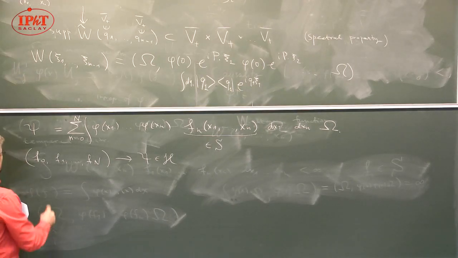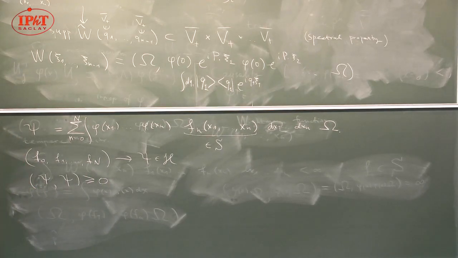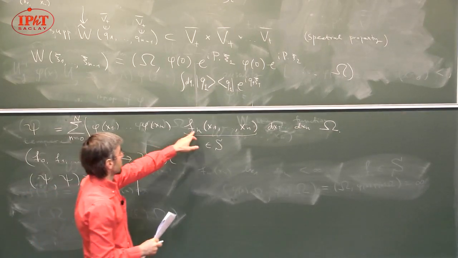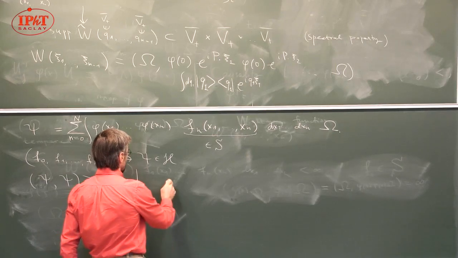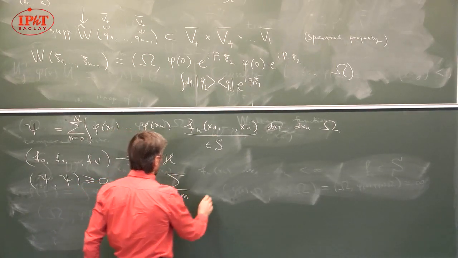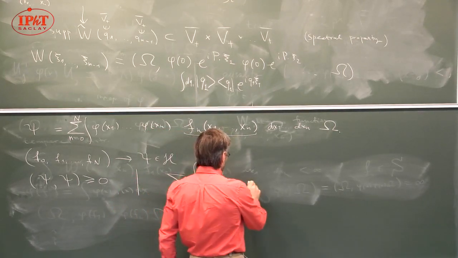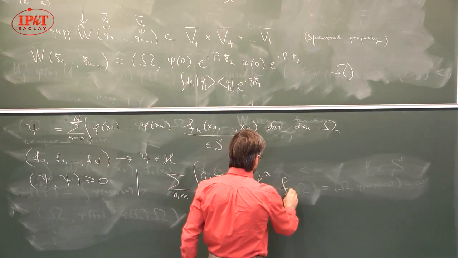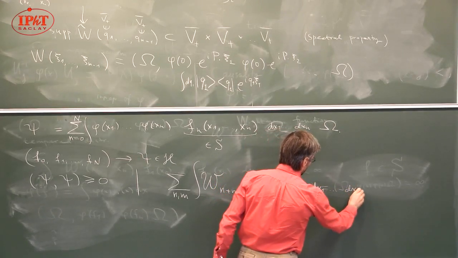So why did I do this? Because I would like to now impose the condition that this state psi has a non-negative norm. I would like to write this condition in terms of these functions fn. So what am I going to get? Let me write down the answer. I'm going to get a sum over n, m of the Wightman function of order n plus m. And this Wightman function is integrated, let me write it schematically, over fn complex conjugate, fm, dx1 through dx(n+m).